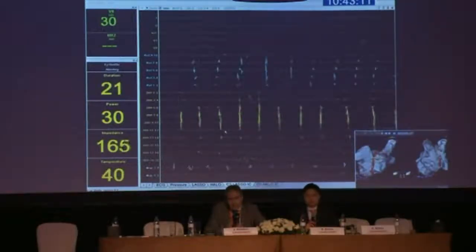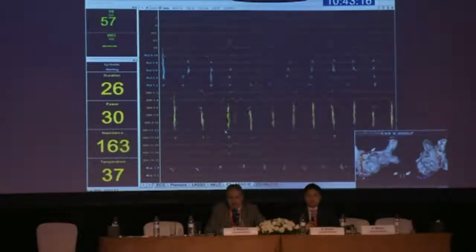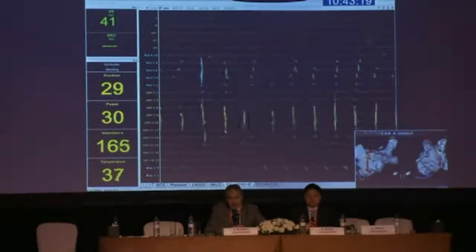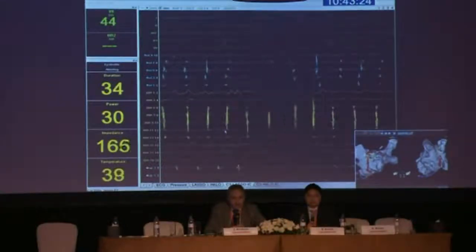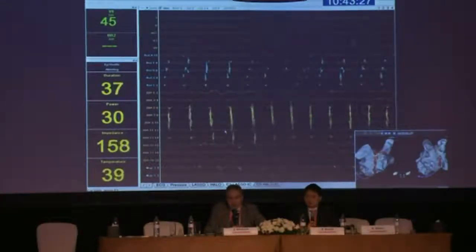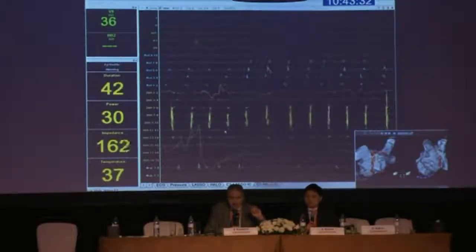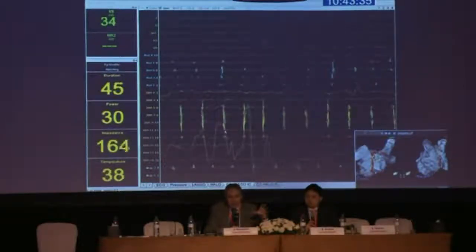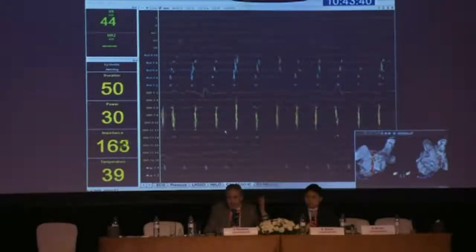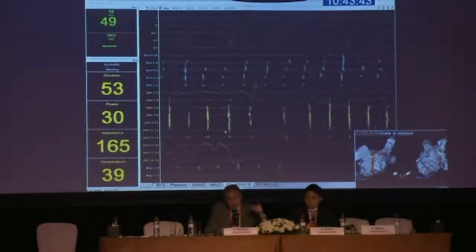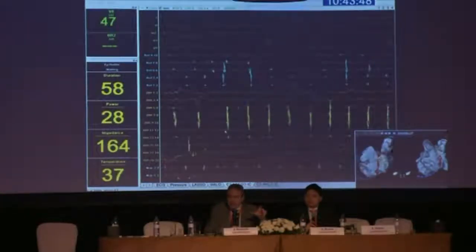Of course, to prove that it's much better than if you are a very experienced manual operator is very difficult, and you would require a very large number of patients, because if you are manually skillful and you have 20 years experience handling catheters, you can do probably a very good job, but I still believe that there are some areas where you cannot do the same like with robotic. But to prove in a randomized fashion that this is significantly better, you would require a lot of patients, because if you are experienced. If you are inexperienced, I think the advantage of that robotic system would be even higher, because it will make a procedure standardized.